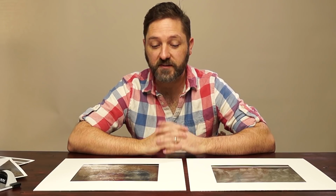But neither is technically incorrect. So find whichever works best for you. It could be more image related rather than practical like mine. But the procedure for both is the same. It's just a matter of measuring and, of course, preference.